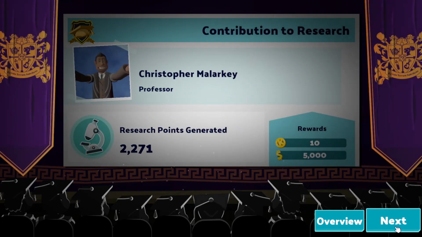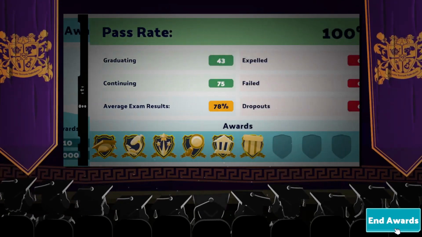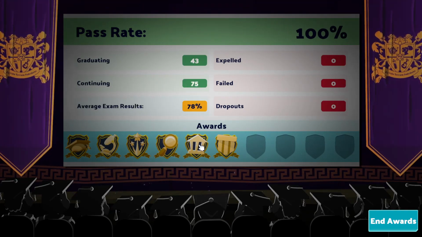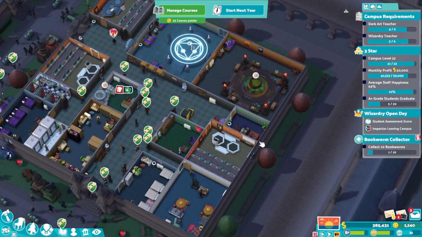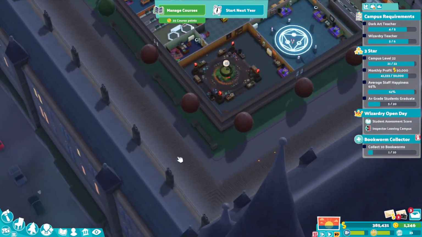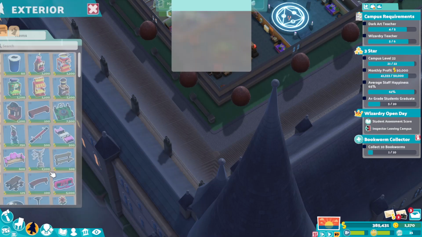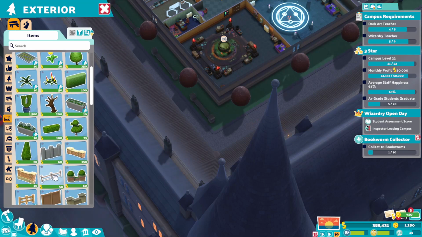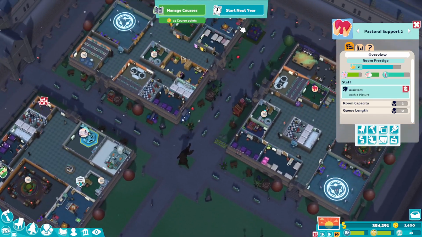Okay. Wow. Alright. Whoa, look at all these awards. Best teacher, contribution of research, rising staff, cutting edge, campus of the year, queen of clubs. And we had 5 A-plus students graduate. You love to see it. I'm just gonna let people heal up and clear out, and then we will start the year again. And in the meantime, decorate. Alright, start next year.